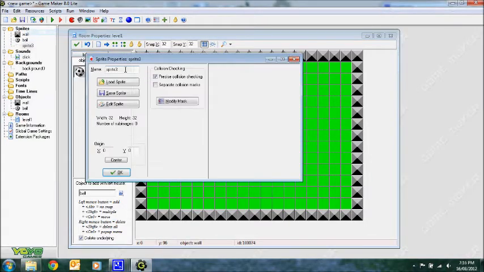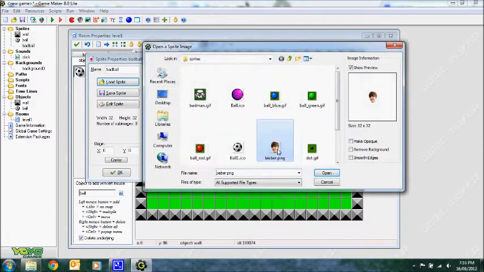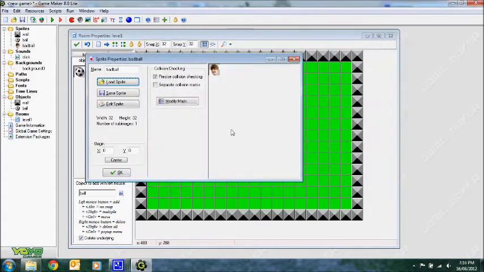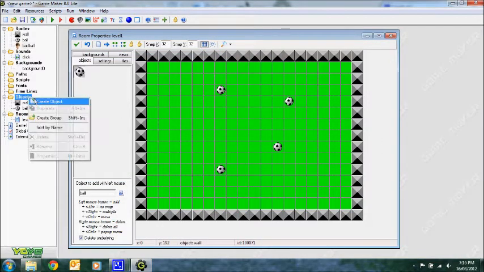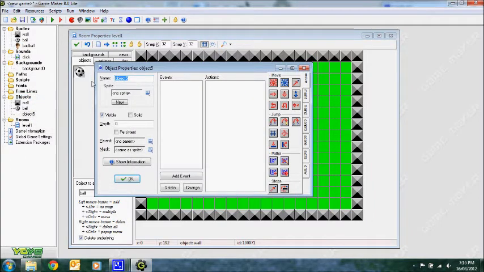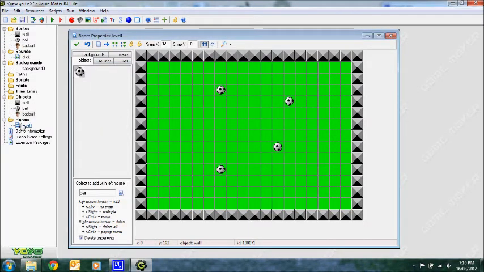So this is what I can do. Create a sprite. I'm going to call it bad ball. Now I'm going to load this sprite, Bieber one. And then I'm going to create an object, call it bad ball, and select that bad sprite, and so on. So far so good. This stuff is already covered. So bad ball, I'm going to put it in, and as you know, it's not going to do anything at the moment. What I want is exactly the same as the ball, except subtract 1 from the lives.